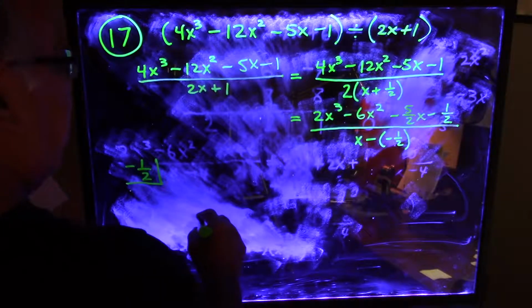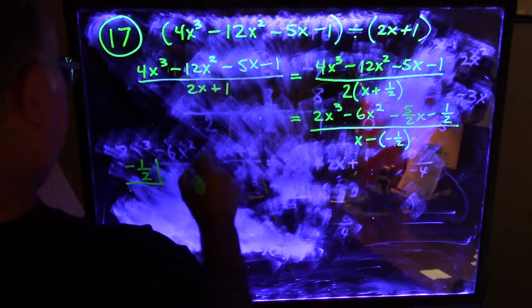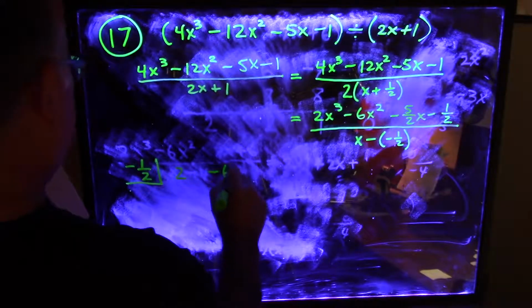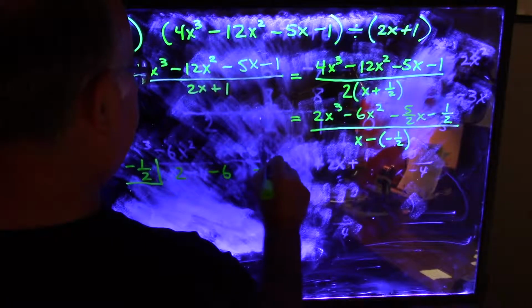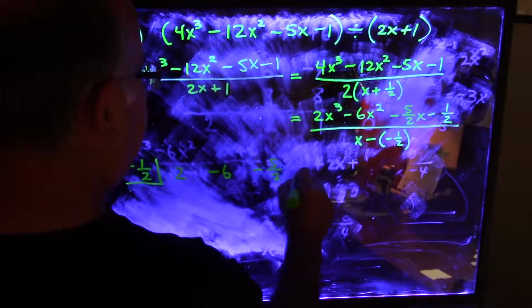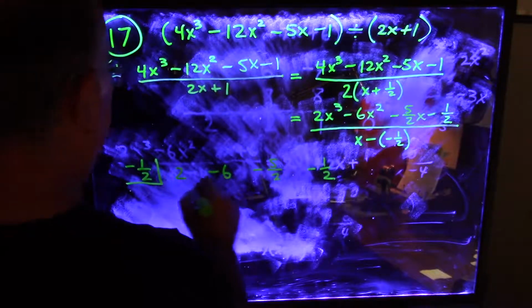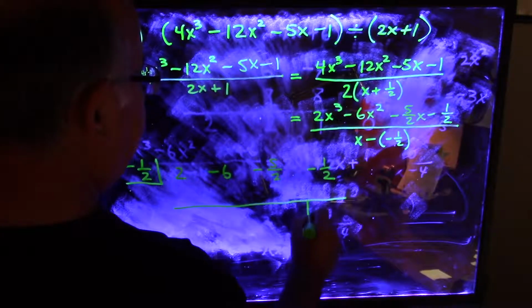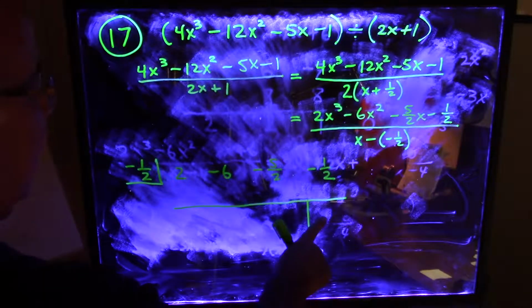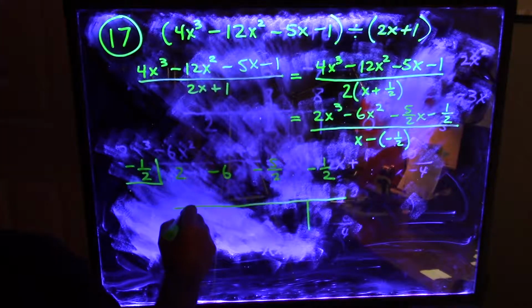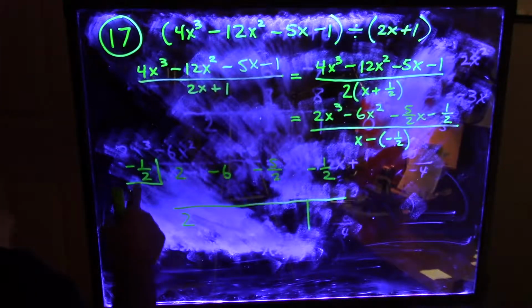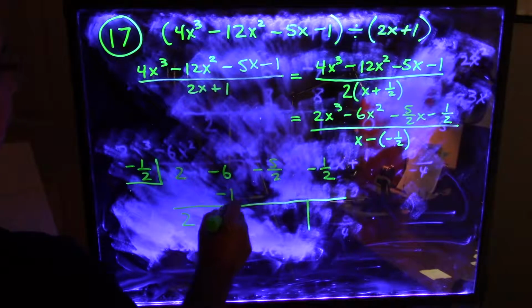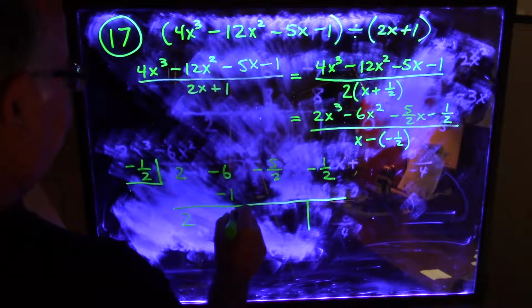So we've got the 2, that comes from these here, the 2, the negative 6, the negative 5/2, and the negative 1/2. And again, leave some space above that line that you're drawing. This little box here represents the remainder. So you just bring down the 2, don't do anything, bring it down. Negative 1/2 times 2 is negative 1. Put the negative 1 here. Add these. Negative 6 and a negative 1 is negative 7.